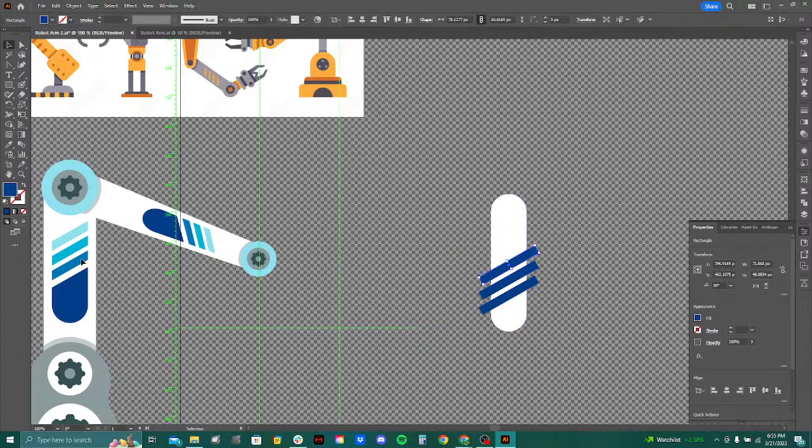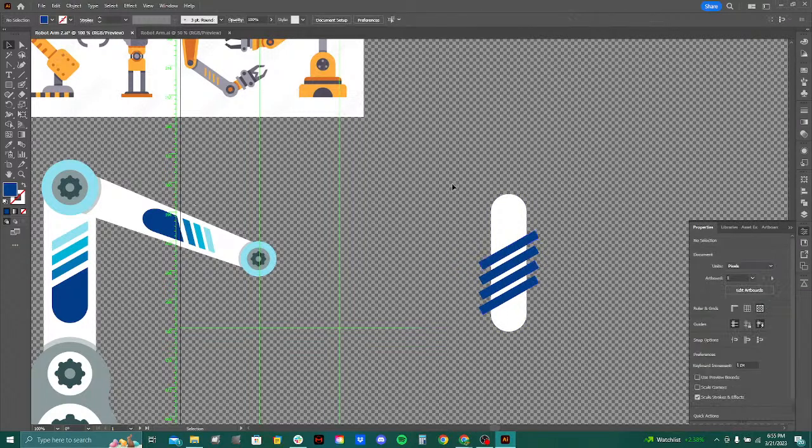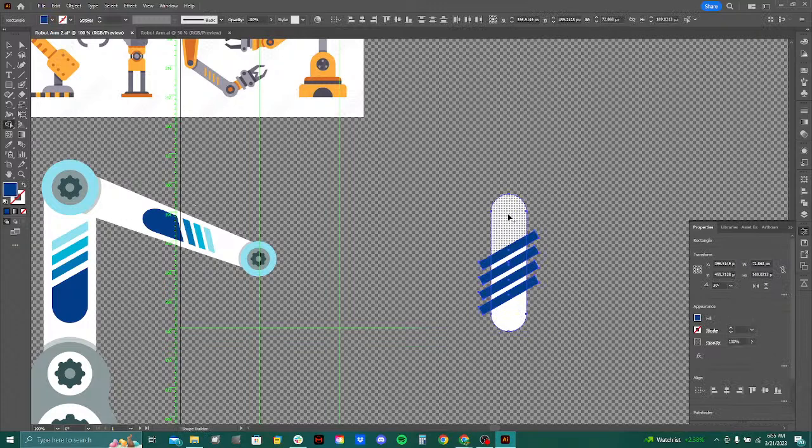And we have, let me see, 1, 2, 3 showing. Now remember, once I use the shape builder tool on this, we're going to have this section showing. The white part is what's going to be left. So we'll have this section, 2, 3, 4. We need one more, so hit Control D. Let's duplicate that again. And now I'm going to select them all and select the shape builder tool. And I'm going to do this and select this one, and this one.